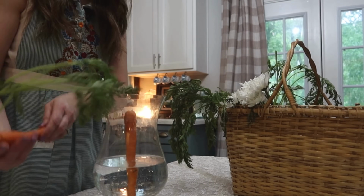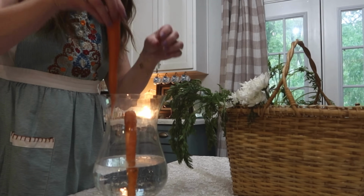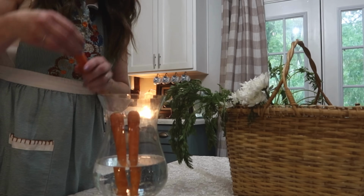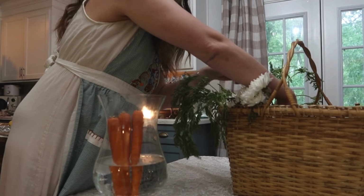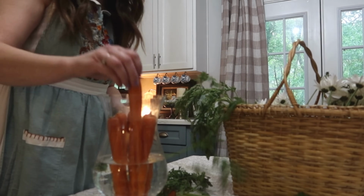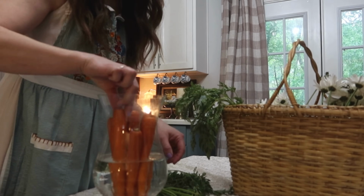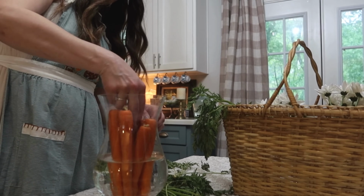For the vessel, I'm using a thrifted hurricane that I picked up at Christmas time last year. So since the stems on these carrots were really long, and they would have dragged the table if I hadn't taken them off, I opted to remove them and add them back in separately. I'm hoping that as long as those stems are still in the water that they won't wilt right away. So we're just gonna have to see.